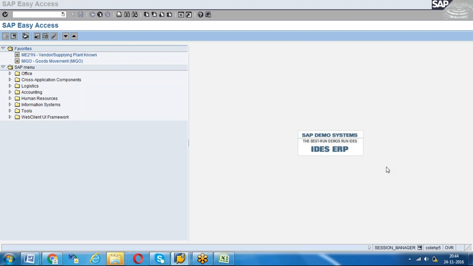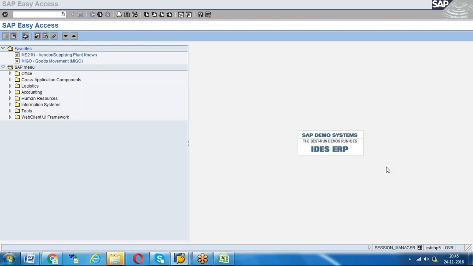If you're non-SAP, you have to collect all the data and keep it. And also we don't have a proper structure. We are supposed to create the structure, like how many material types we need, how many groups we need, and the entire thing we have to build from scratch. But when it is an existing SAP, if you have a reference, then it is very easy to download the data and all.